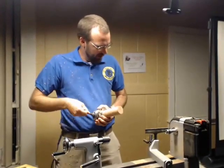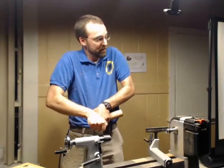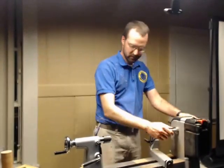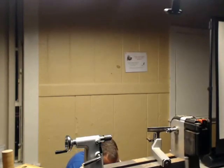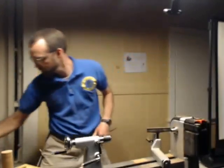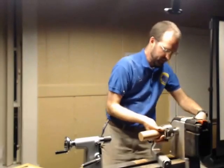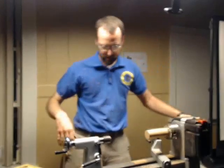Crank her down. If you've got any strength in your hands, you really want to put the clamps to this guy, because if this comes loose while you're turning, then you're pretty much going to have to start over. So I'm going to go ahead and mount this guy on the lathe and turn my speed down. Speed is pretty gosh darn important too.